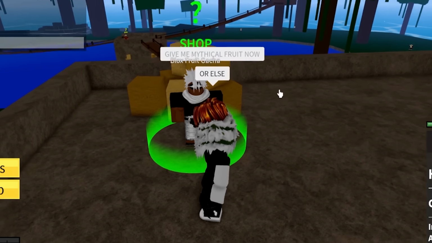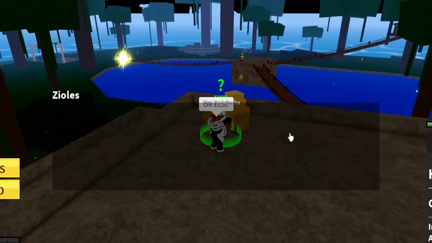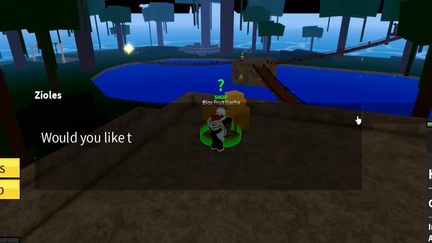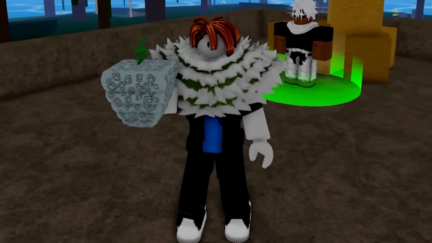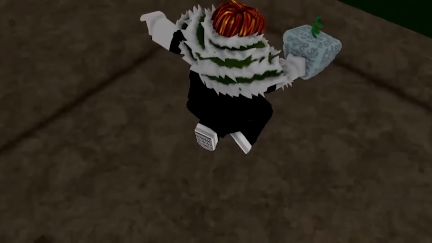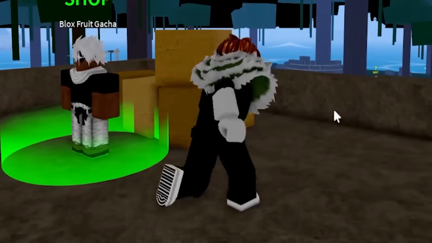Okay, give me mythical fruit. Okay, we gotta threaten him. Okay, this has to work. Okay, come on. All right, random fruits, bye. Come on, this has to, I'm done. I'm actually like, bro, get out of here, man. There's no way. There's actually no way this doesn't work, bro.